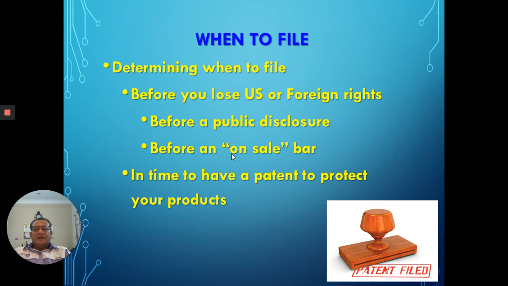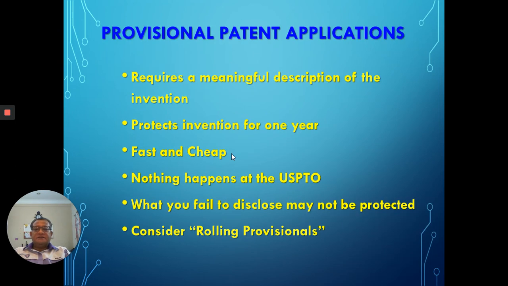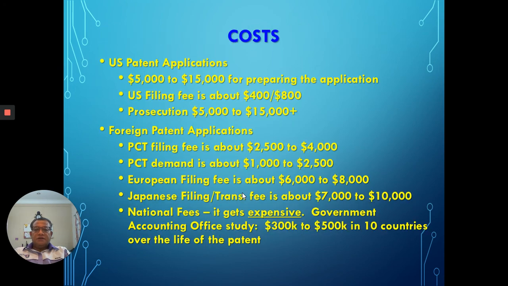So when to file, right? And where to file also: it must go to the patent office, like in the United States. Patent application is basically fast, right, and cheap, and it gives invention protection in the first stage for 1 year, and subsequently it must be renewed, so you need to pay fees in order to have patent protection. For your patent to be protected in future, you need to apply for the subsequent renewal.